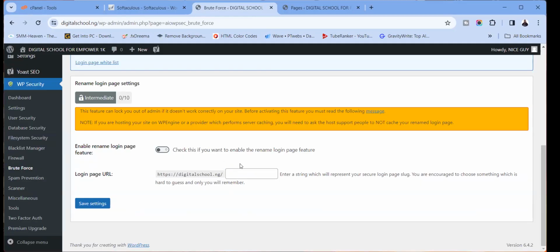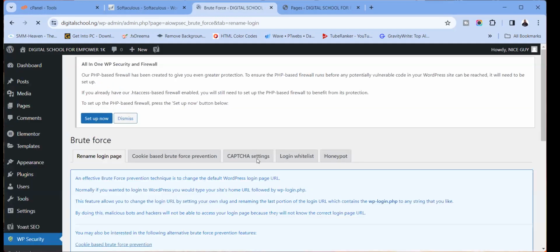Okay, so this is it here. So instead of using digitalschool.ng/admin, you can change it to something else. Let's say, for example, I change it to /Tolu, and I save it. I check this to enable the rename, yes, I want to enable it, and then I save.